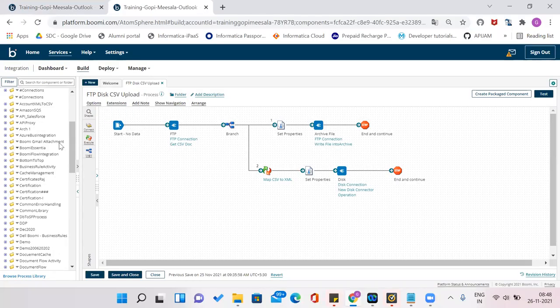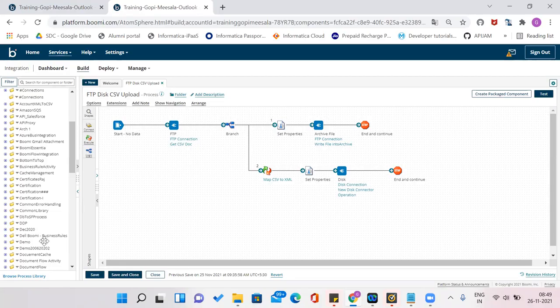Suppose you are required to create an FTP connection, and your friend is also working with the FTP server and database connections. So you create one connection, and your friend also creates an FTP connection for the same server. Then there is no use, right? For a single server, only one FTP connection is enough, instead of creating multiple connections. So that is the reason we create a common folder, and there we create one connection per FTP server. Then you and your friend use the same connections from the same library.